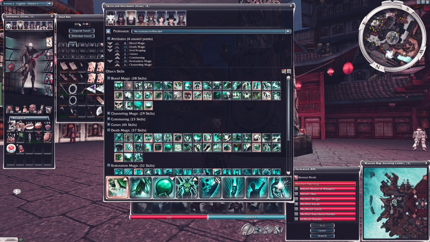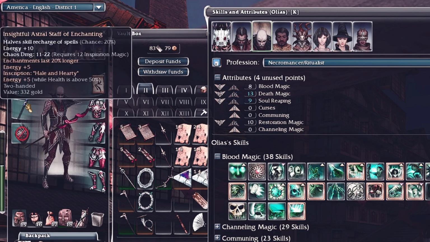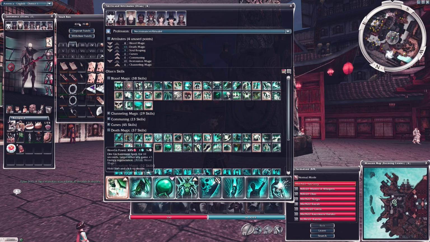Oleus. So for Oleus, instead of having a wand and a focus, he has a staff, an enchanting staff with +5 and +5 energy for high energy staff. The reason why he has a staff is so that Blood is Power lasts 2 more seconds. So it lasts 12 seconds instead of 10, which is going to be quite effective for the team.